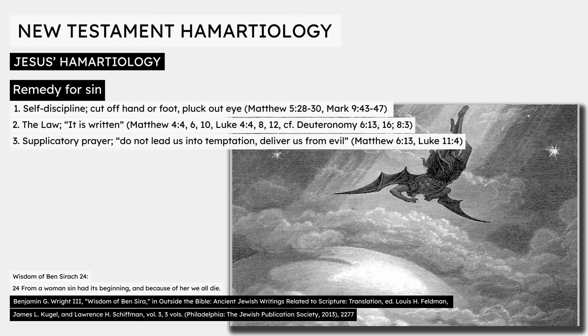Another remedy for sin identified by Jesus is the knowledge of the law. In two of the gospel accounts of Jesus' temptation in the wilderness, Matthew 4:1-11 and Luke 4:1-13, Jesus confronts his three temptations with the words, "It is written," citing Moses' words in Deuteronomy 6:13-16 and Deuteronomy 8:3. Although strictly speaking, Deuteronomy contains Moses' commentary on the law rather than the law itself, the book quotes the law extensively, and by the Second Temple period, Deuteronomy itself had become known as one of the five books of the law, or the Torah.